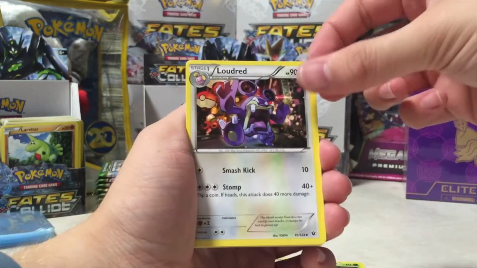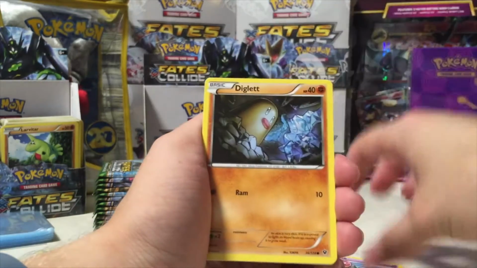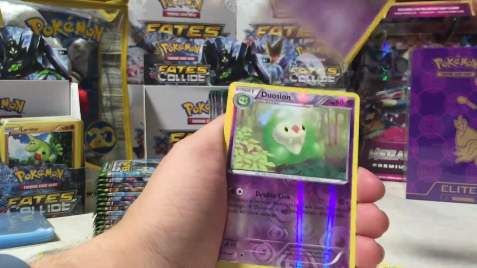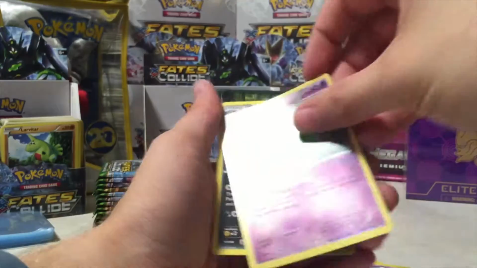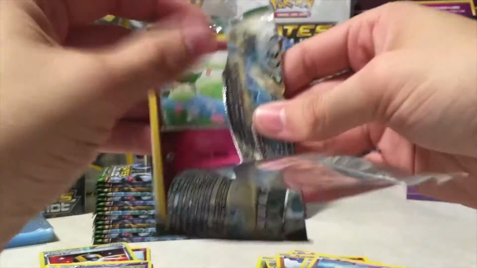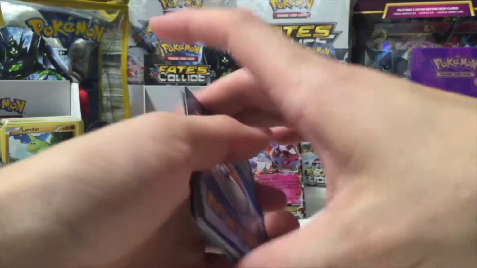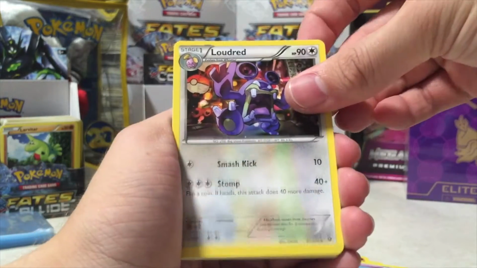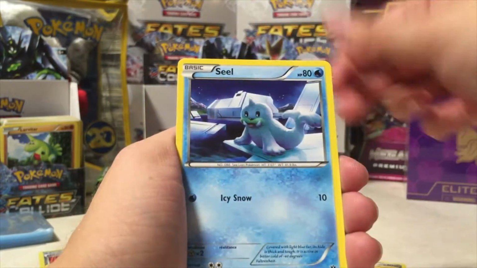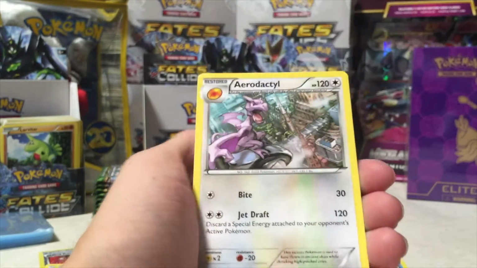Bent Spoon, Loudred, Wormadam, Spoink, Diglett, Larvitar, Meowth, Koffing, a Devotion, and a Mandibuzz. I have not pulled any of the Eeveelution EXs, so I'm really hoping in this box that's what I can get. I have a Loudred, Fairy Drop, Cincino, Cut, Bronzor, Seal, Snubbull, Finnegan, Reverse Fairy Garden, and an Aerodactyl.